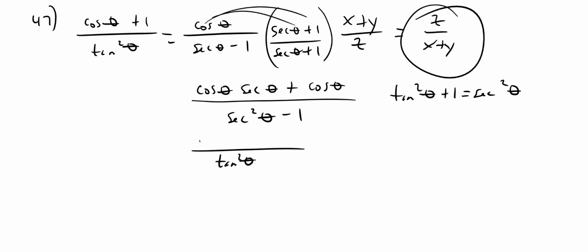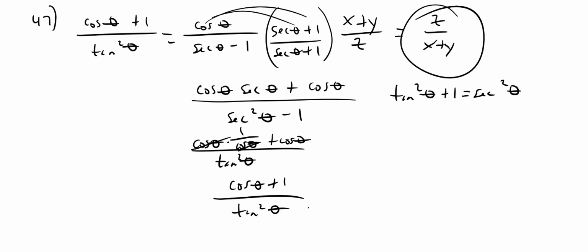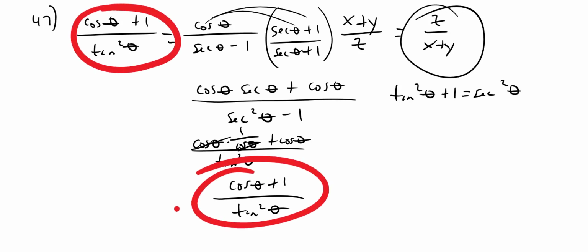And then on top, cosine theta times 1 over cosine theta plus cosine of theta. Okay, and so that, of course, cancels, and you wind up getting, I'm just going to write it in the correct way here, cosine of theta plus 1 over tangent squared of theta. Now, some of you guys might say, well, gee, now what do I do to simplify this? Well, again, please recognize that we're already there. You've actually simplified it to the other side, so we're done with the problem. You don't need to do any more simplifying. All right, that was reasonable.